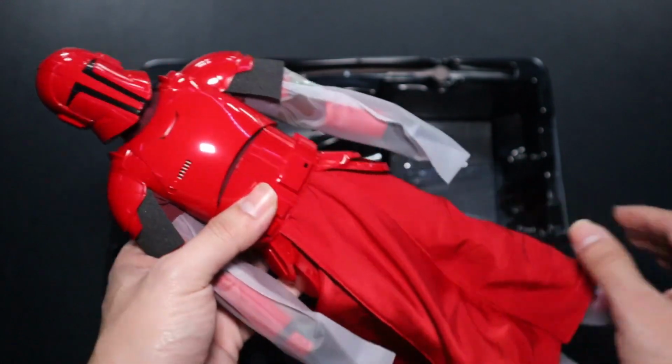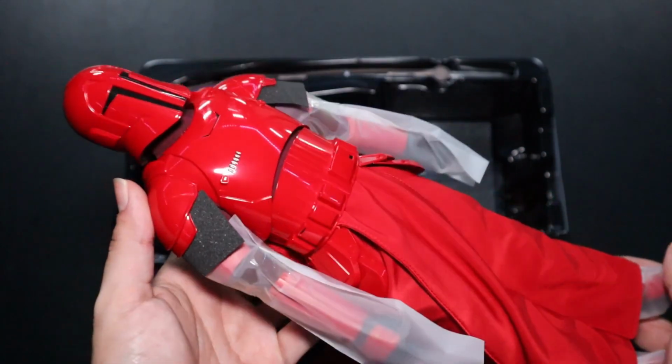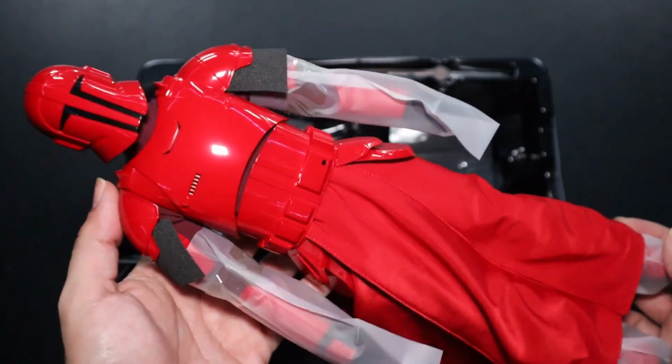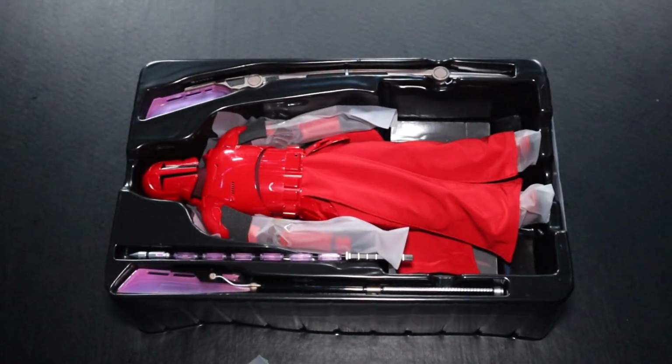So now that we've unboxed the figure on its own, we're definitely going to take a look at the accessories coming up. We'll do the figure in detail, pretty much review the articulations and things like that. Unfortunately, no side-by-side comparisons for this video, and I will explain a little bit later on as to why I'm doing that. But of course, to end the video, we'll do poses and final thoughts.